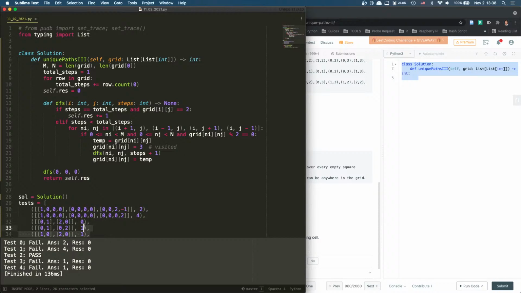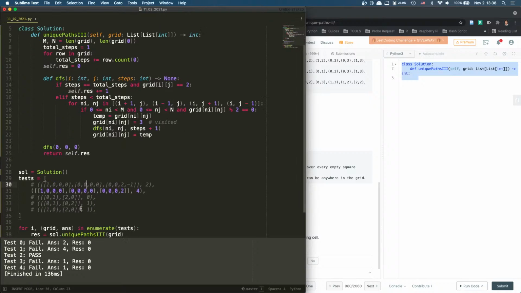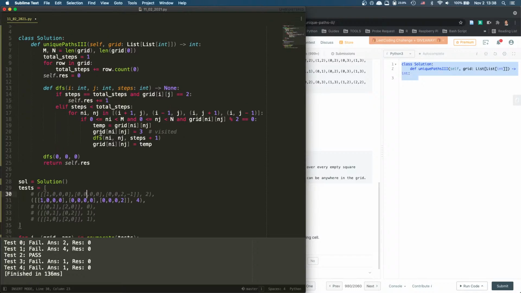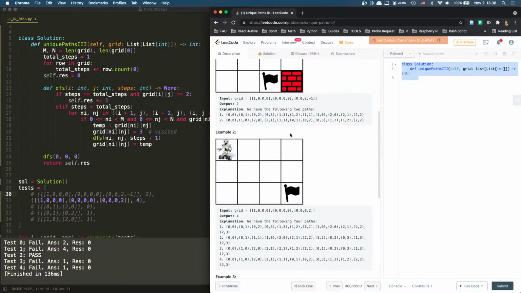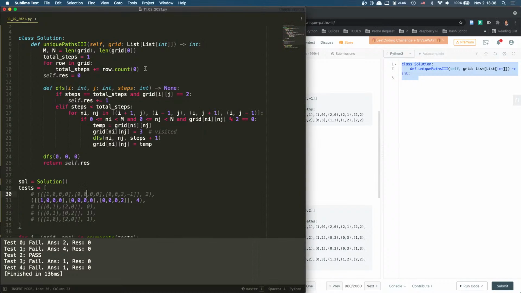Okay, so we have some issues, which is fine. Let's debug it, see where we got it wrong. Total steps is how many? 1, 2, 3, 4, 5, 6, 7, 8, 9, 10, 11. Total steps should be 11.